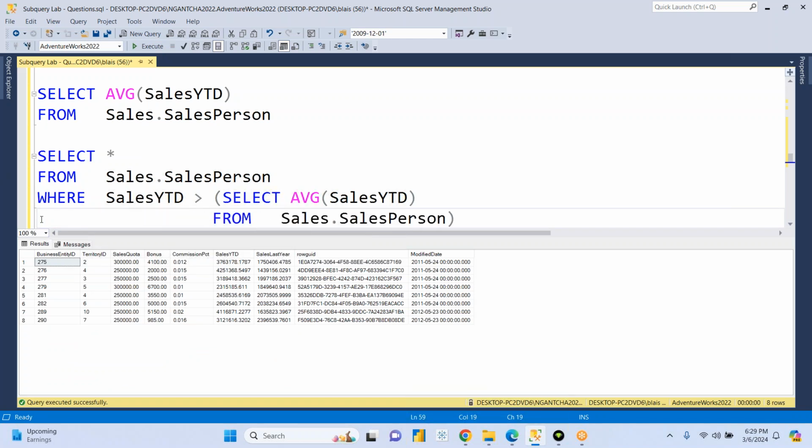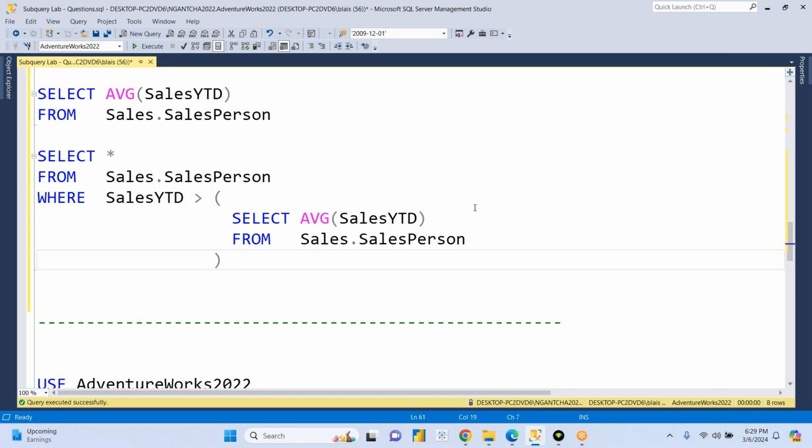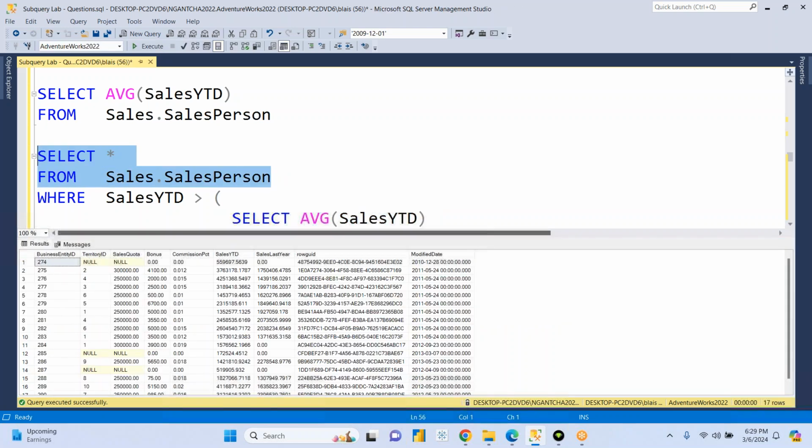So for a better visualization, I always like to indent the subquery so that you can easily understand what's going on. Maybe I even take it to the next line. This helps and highlights so that you can easily understand. See, this arrangement makes more sense. So this is us investigating those salespersons whose year-to-date sales is greater than the average year-to-date sales. In the original table, there was no average. We've computed that average from this column. And now we're comparing the individual year-to-date sales to the average.